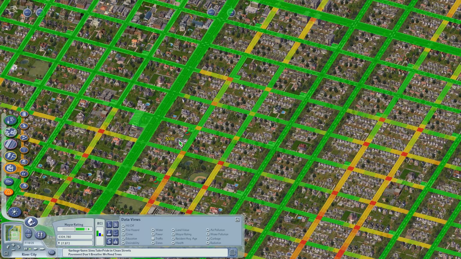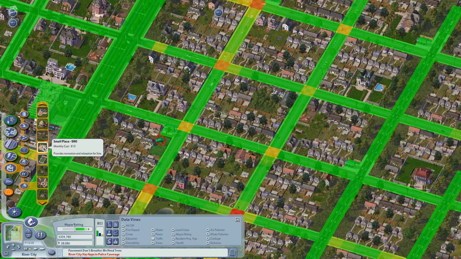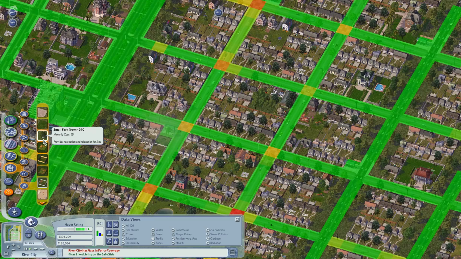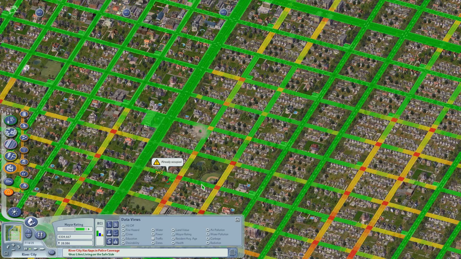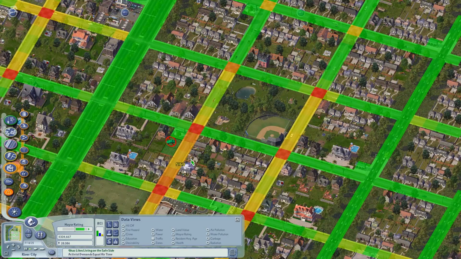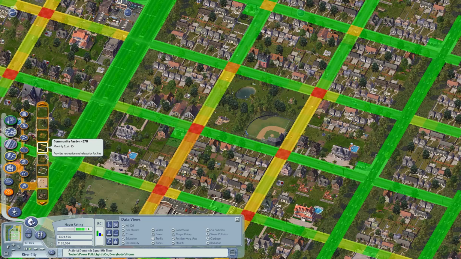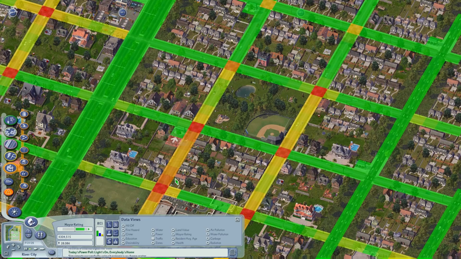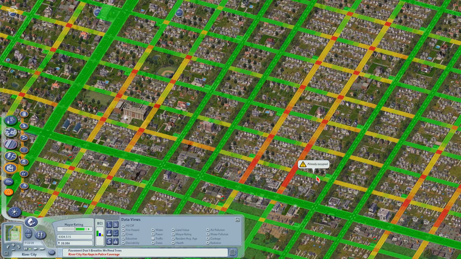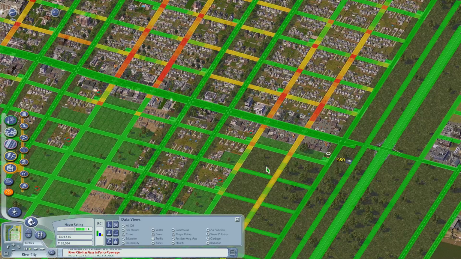Okay, here's another one. Community garden and small park. This one. More community gardens. Wallflower garden. Yeah. Oh, there's a couple down here.